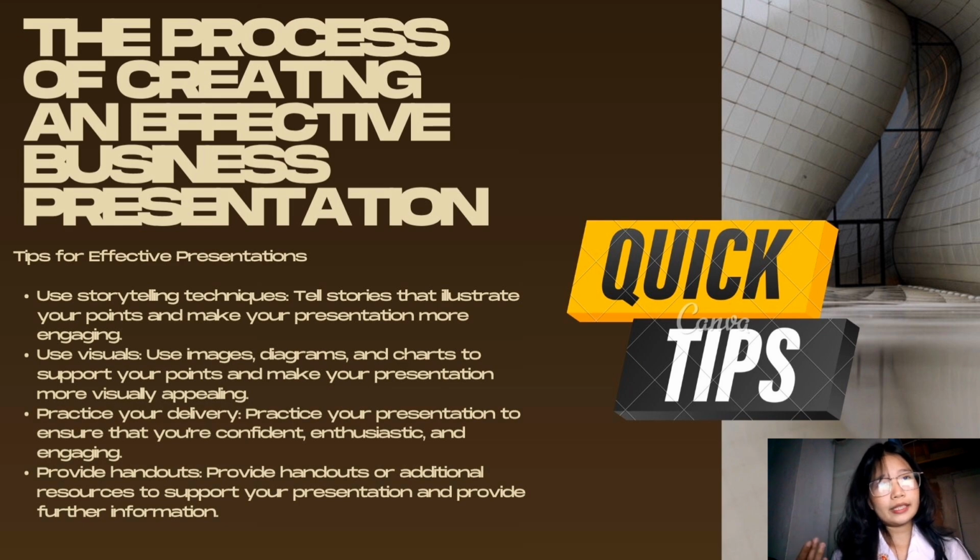Tips for an effective presentation. We can use storytelling to engage them. We tell a story that illustrates our points and makes the presentation more engaging. Use visuals so that it's not only words that the audience can see. For example, use images, diagrams, and charts to support the points and make our presentation more visually appealing.